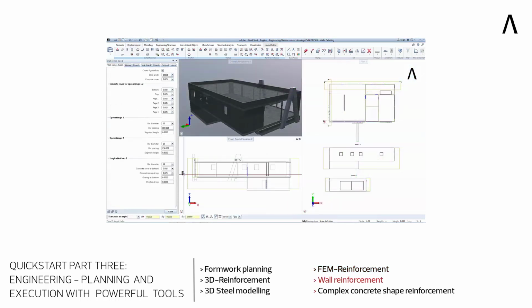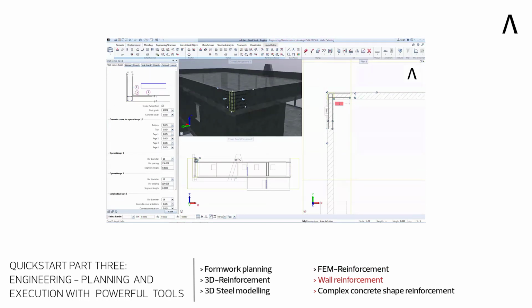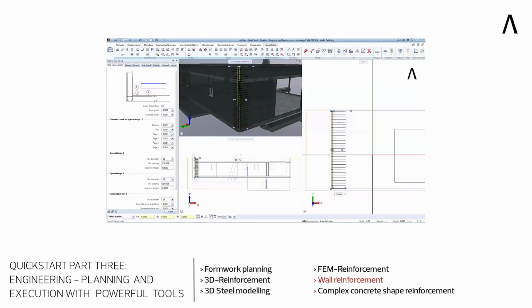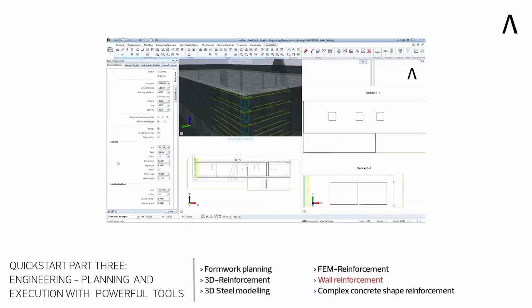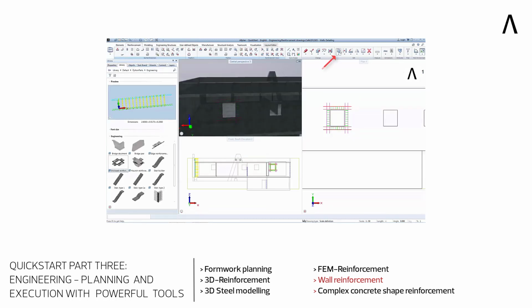The reinforcement of large area elements, as well as the reinforcement of the most complex concrete forms, is dedicated to the last two lessons. Reinforcement details, such as wall connections, can be taken from the library and automatically adapt to the 3D model. Everything is and remains parametric. Changes can be made at any time either via the properties palette or directly by dragging the handles.